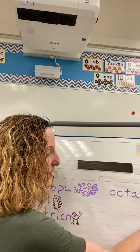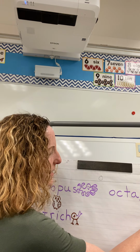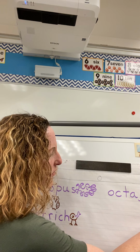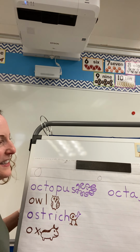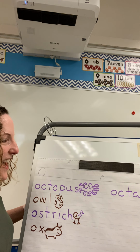Now I am going to draw a shape with eight sides. So here I go. I'm sorry, a shape with eight sides. Get it right, Mrs. Lai. 1, 2, 3, 4, 5, 6, 7, 8. I did it. I got an octagon with eight sides on it.